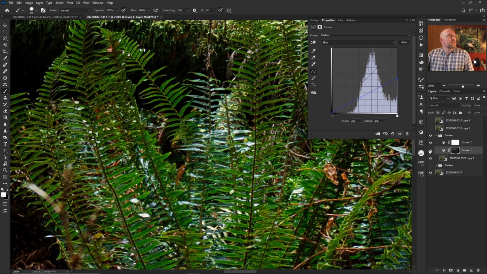So there's without, there's with, before and after. It is probably a little bit too much, so let's pull it back. Well, it's only too much in some areas. And we can also add some magenta, or excuse me, cyan coming to the red channel.